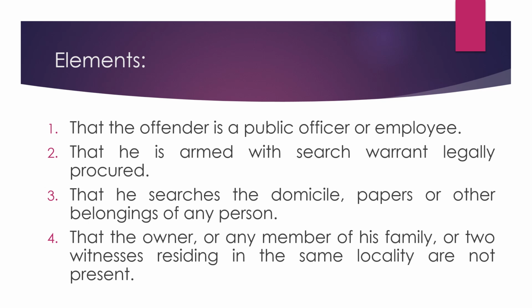Letter C, the search was made when the occupants were absent and the search was conducted without compliance with the requirement that it be made in the presence of at least two witnesses who must come from the locality where the search was made. The law imposes additional liability for the perjury resorted to by the public officer in obtaining a search warrant without probable cause.